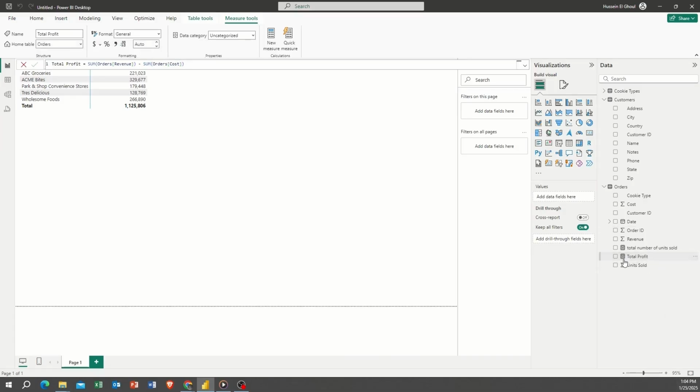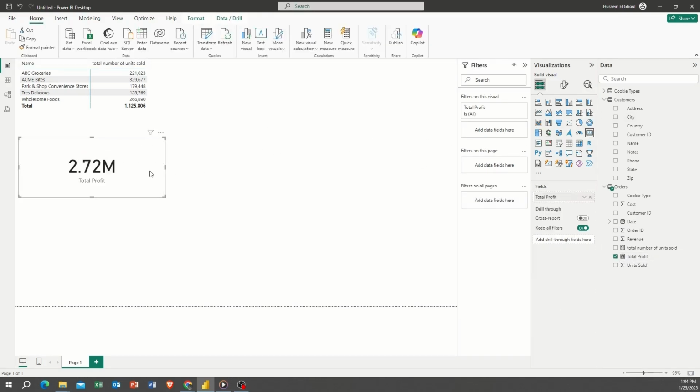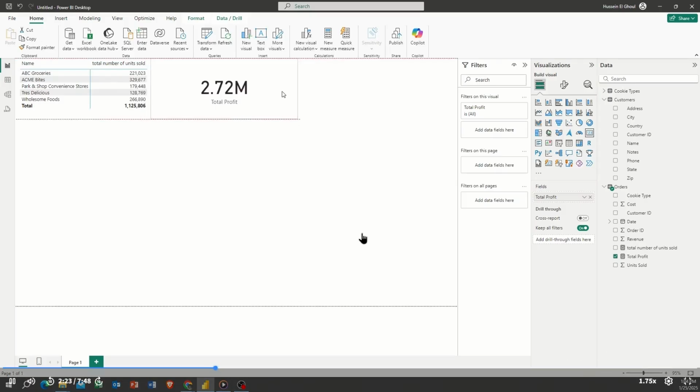Right here I can see that my new measure was created, the total profit. Let's click on this checkbox to visualize it. And let's transform this visual to a card. Now I can see that the total profit of this very profitable company is $2.72 million.